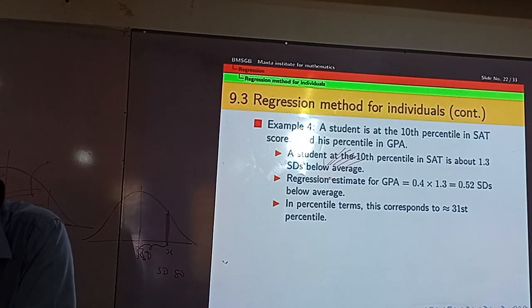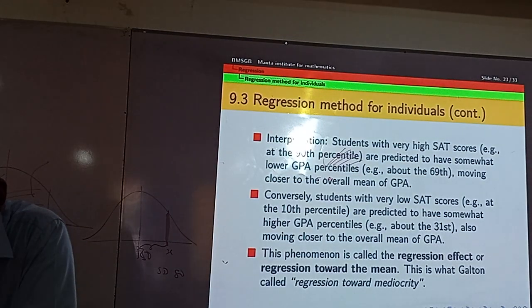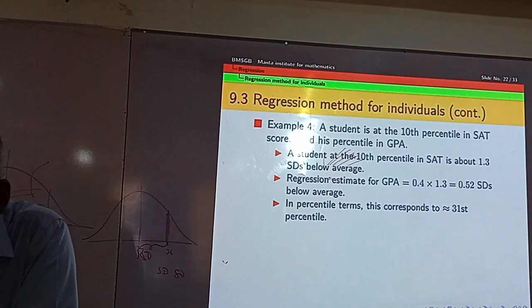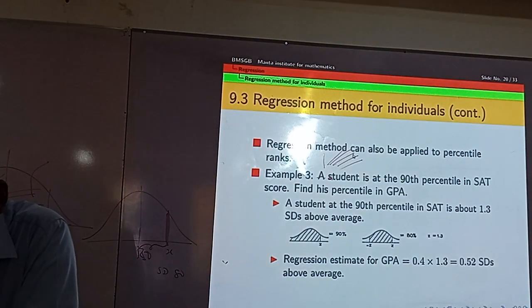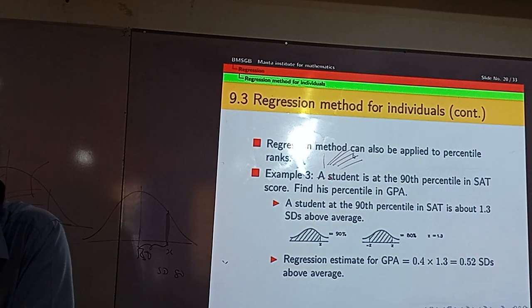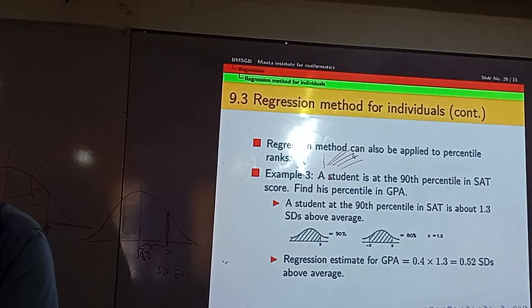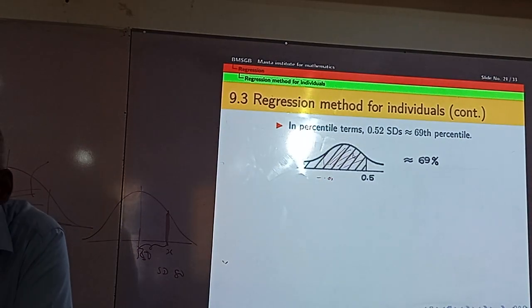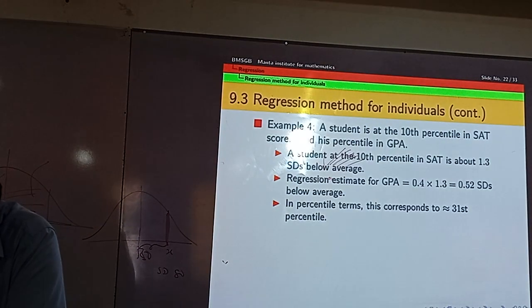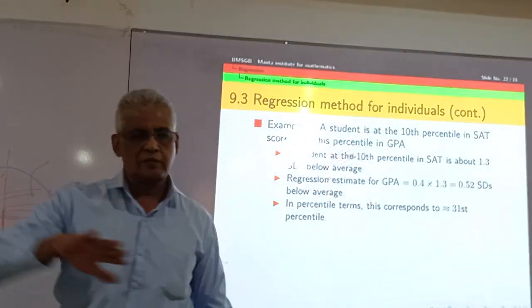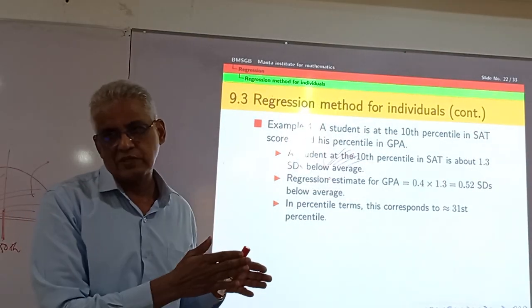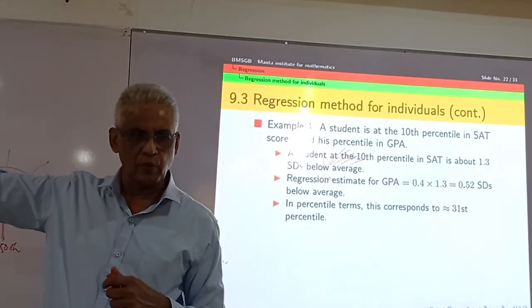So these are some examples we can go through in this game. When you look at it, there are two examples in the book. In this one, we are looking at when a person is at the 90th percentile of SAT, his percentile for GPA will be a little less, right? 69 percentile. And this is another example when the person is in the lower, right? We are considering an above average case and a below average case. 90th percentile is going to be the above average case.